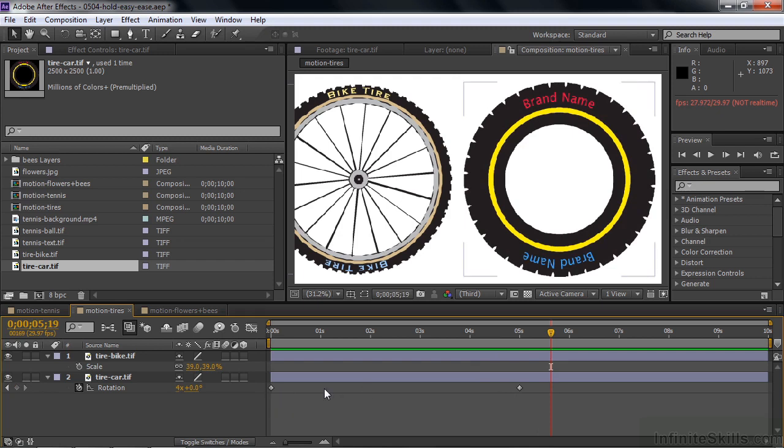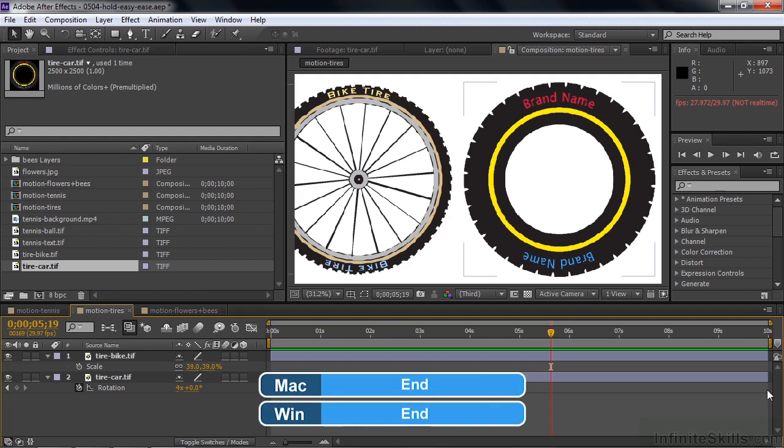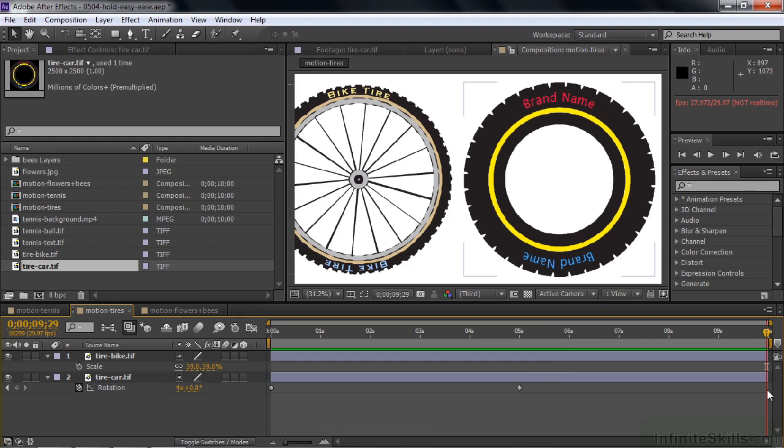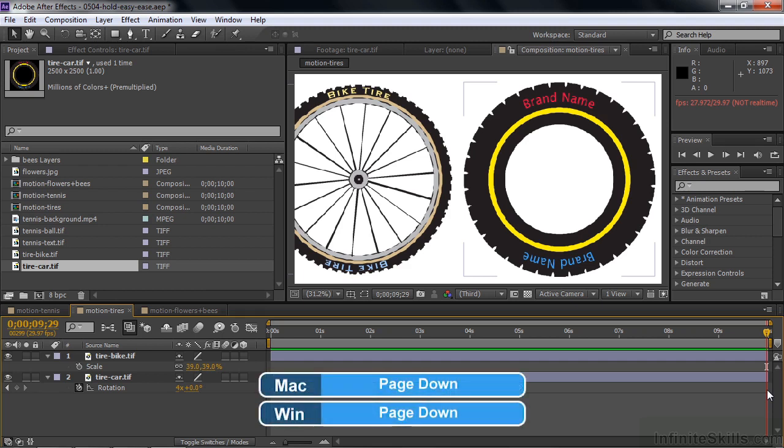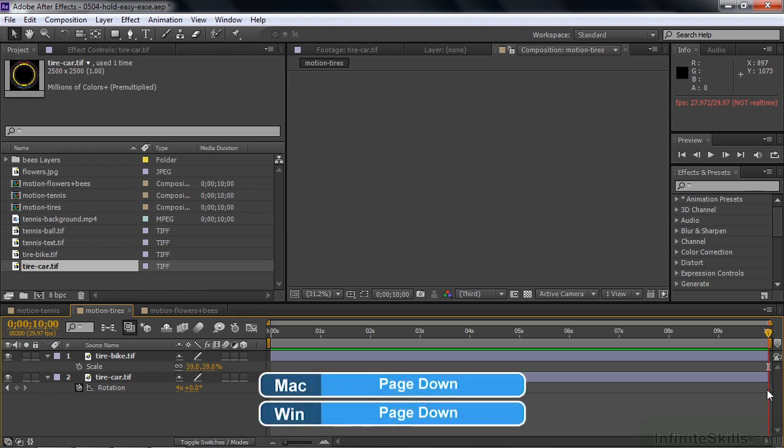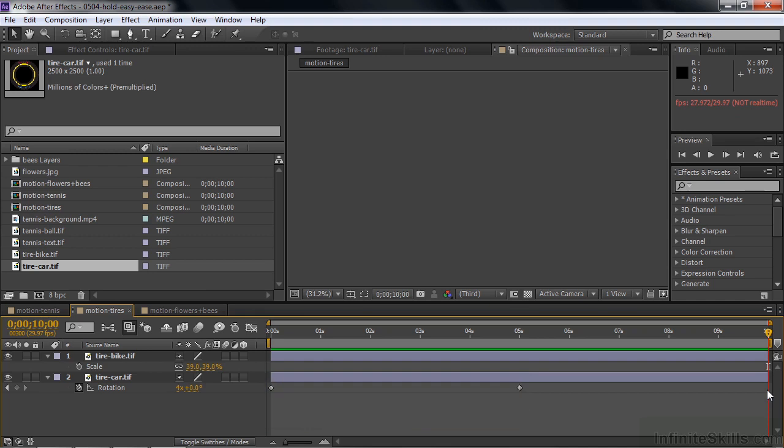There's a beginning and an end to a change. Now I want to have this one be the beginning and have an end over here. So I'm going to press the End key to take the current time indicator to the end of this comp. And to create a real smooth loop, I'm going to have it go one more frame, which may seem counterintuitive, but we're going to go one frame past the end of the comp by pressing the Page Down key to go one more frame. We're off the comp. We are out of it, but we can still put a keyframe there.